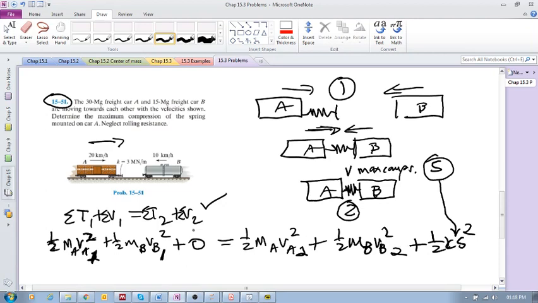Then we've got complete compression of the spring, which means we have potential energy in the spring: ½ks². We're looking for this s. We've got the k, we're looking for that s. But if you write this out and fill in all the information, we do not have v_A and v_B at state two. So we have two unknowns in this equation.